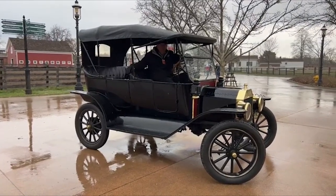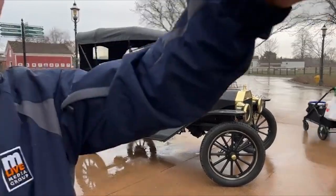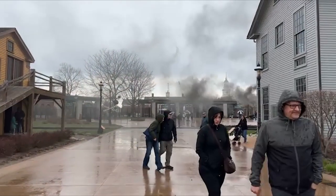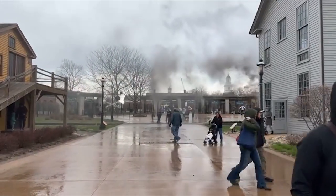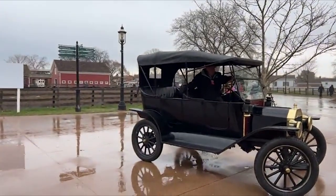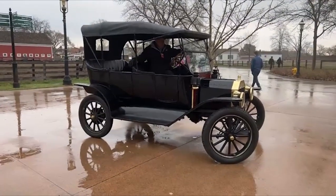That's Ray — Ray's going to show us the ride a little bit. There's a lot of smoke from the train over here, but we're going to show you around Greenfield Village a little bit. It opens for the public tomorrow for the season. This is member preview day, so all the people here today are members. Ray is going to show us around and we're going to take a Model T ride.